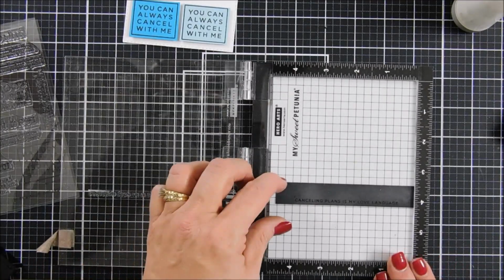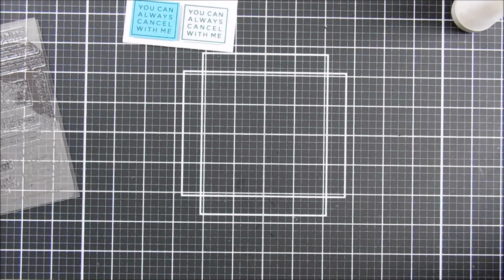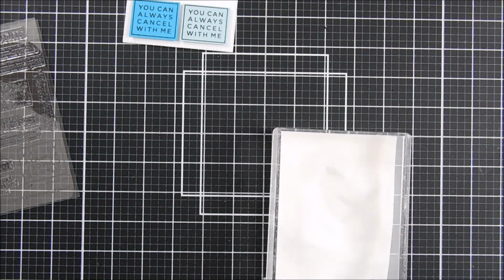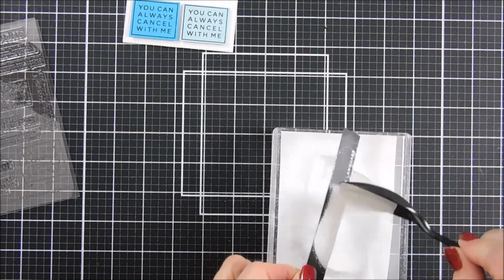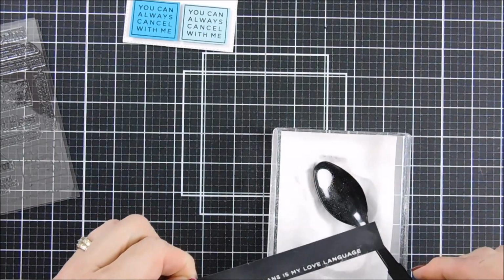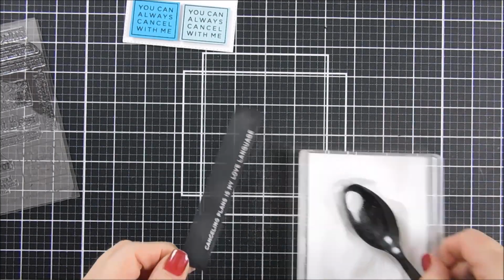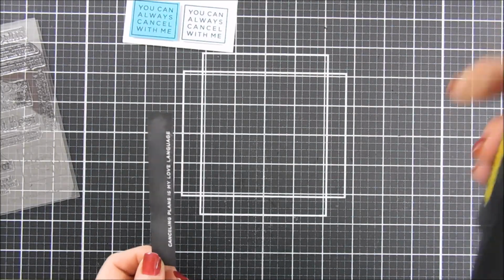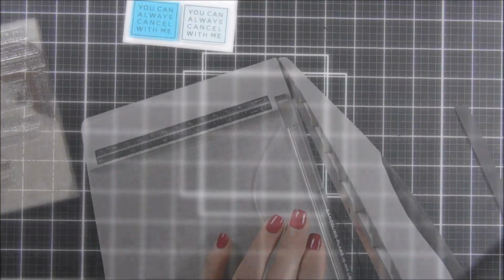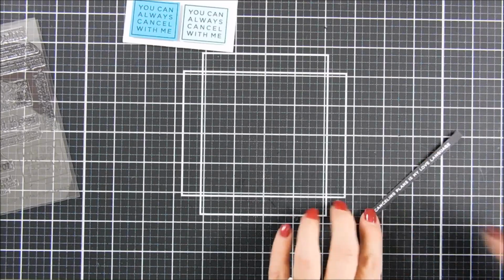I'll lightly press down. Sometimes the thinner stamp sets, I learned that if you press lightly, you get a better image. I'm going to grab my white embossing powder, and we're going to just scoop some over our stamped sentiment. And then I'll use my heat gun and we'll melt this. I do have a little bit of powder underneath here. I'm going to wipe off, and then we'll melt it. And then I'll bring in my paper trimmer and we are going to trim down a very thin strip. After this is melted and trimmed, I am going to use my scissors and fishtail the left and the right of my sentiment.